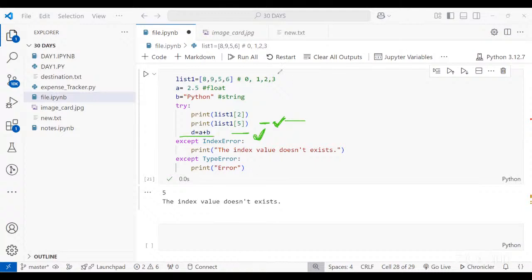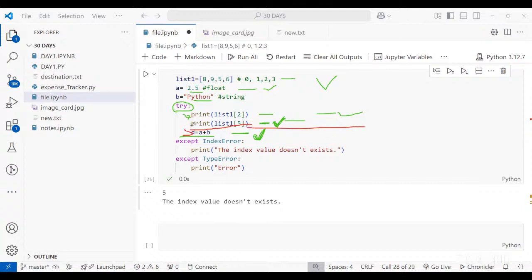But in case of Python, Python is interpreted. It means your execution will be done line by line. First we are trying to store something, it will store it. We are trying to store something, it will store it. Then comes the try one. It will take, okay, you have to try this. This is working fine, display the output. Let's move on to the second one, which is this one. This is generating an error, so it will be passed.